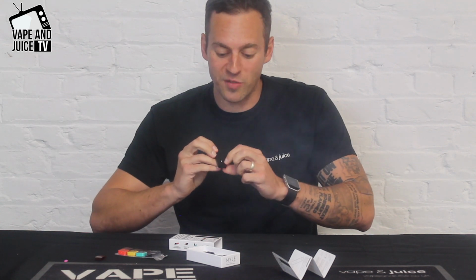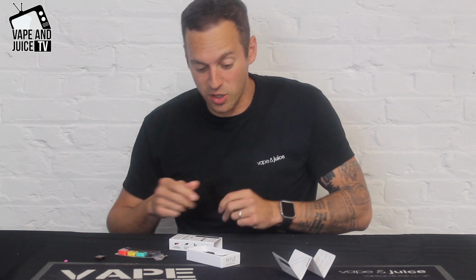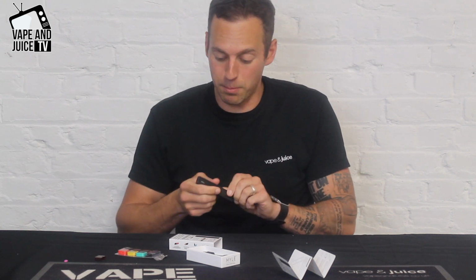vape like that. Blue light means it's vaping. It's 2 green now, so I've charged it up, but the battery's been used a lot. I have been using this, which is a rarity when I get sent items. I don't always use them for a great deal of time, but you know, I like this.